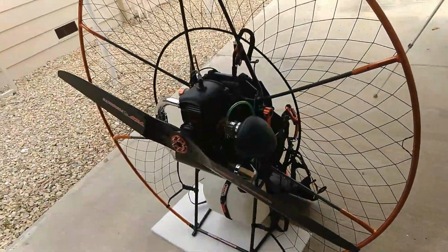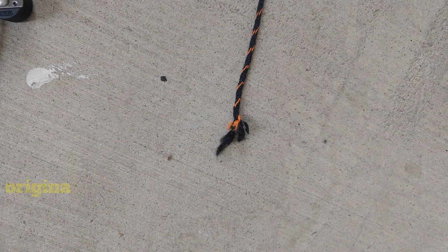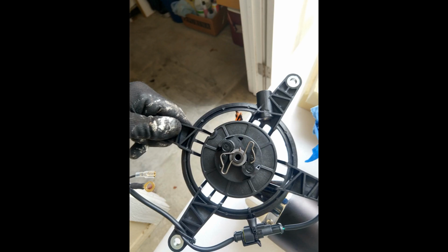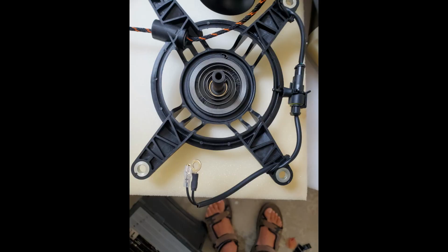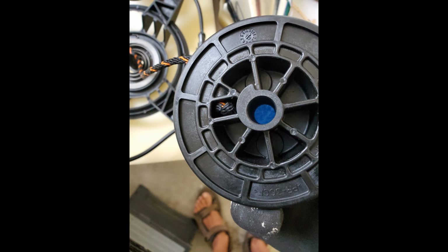Okay, so what happened the first time I tried to do the engine break-in? Well, as it turns out, the cord broke. The starter cord broke right in the housing. I had to take the engine off the frame, put a new cord in, and this is a little different than doing it on the Moster.